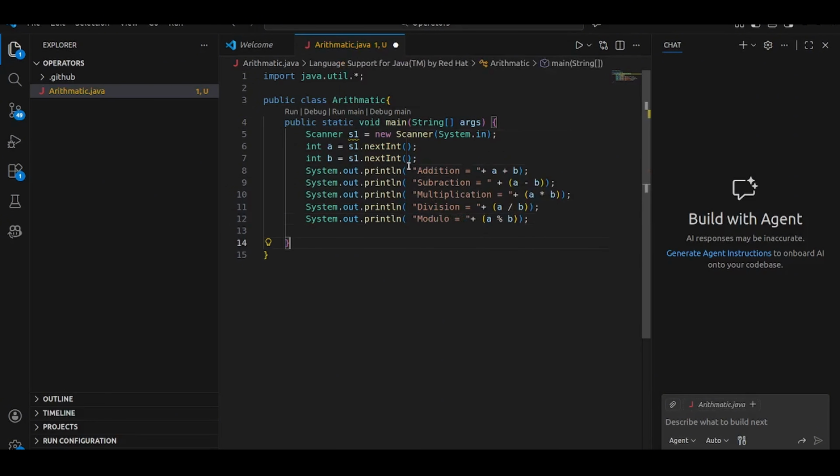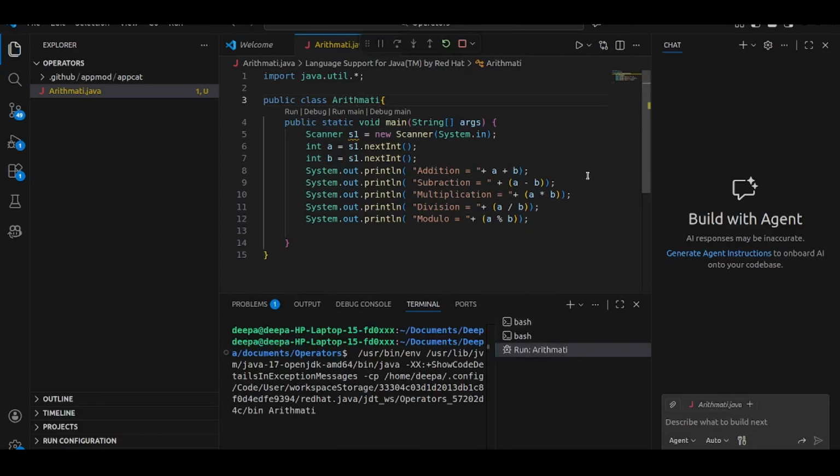So let's see, we will give some input, two numbers, and we will do all these operations: addition, subtraction, multiplication, division and modulus. I'll give 10 and 5.